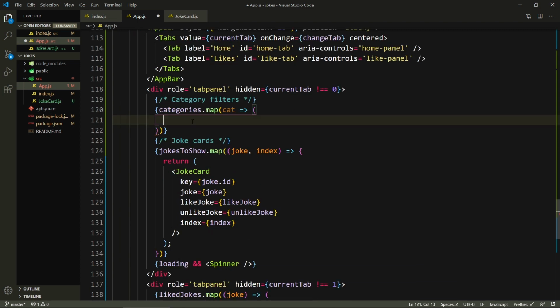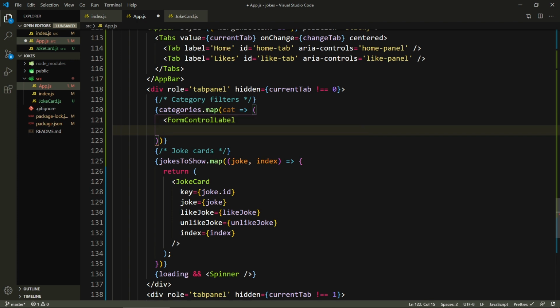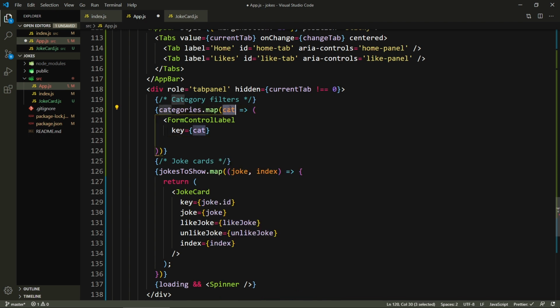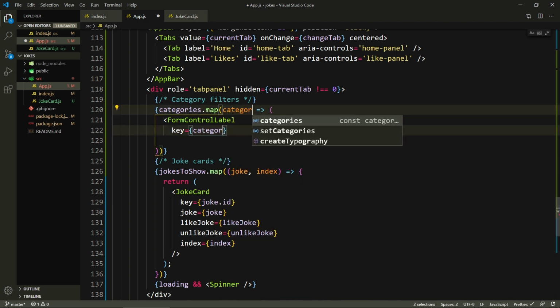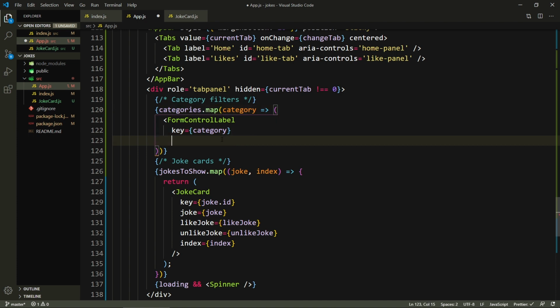So here I'm gonna put the way that it works. The label surrounds the input that's inside of it, which in this case is a checkbox. So here, because we're inside the loop, we give a key, and the key would be the category itself. Let's be explicit and call this category, like that.